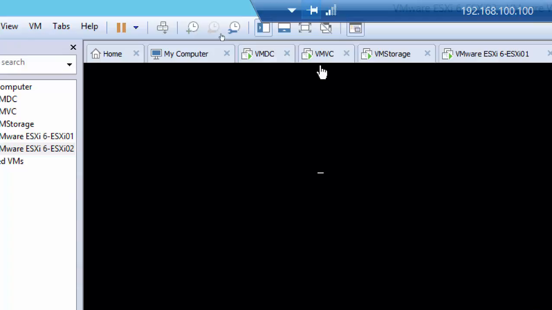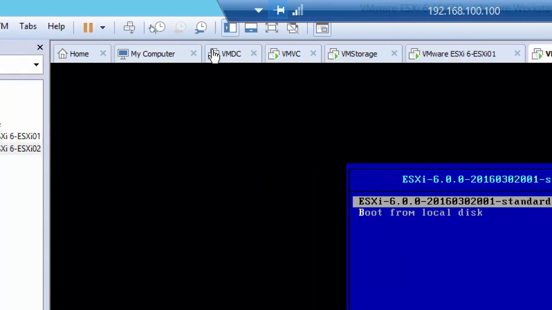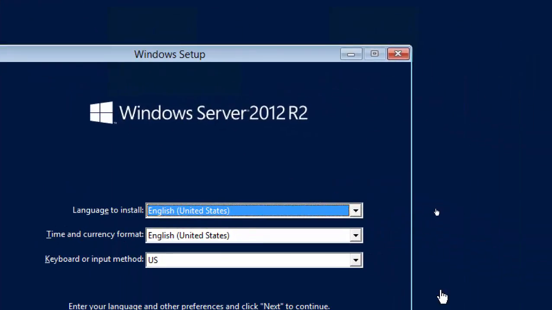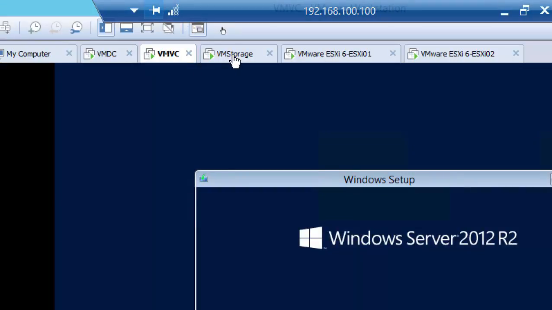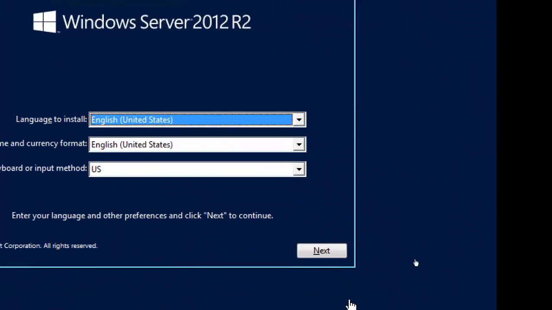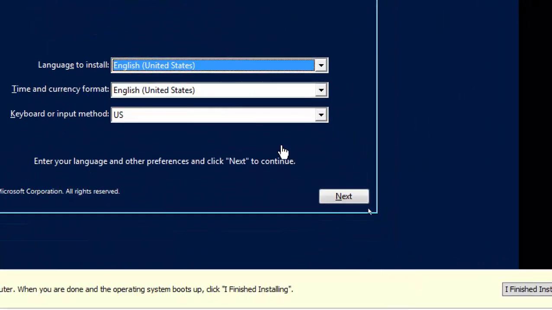Okay, so we got our fifth machine started. If we go to the VMDC as the first machine, it's going to be here, right? VMDC and of course VMVC and VM storage are all here. There's nothing specific, so we're just going to next-finish these three and take a break.